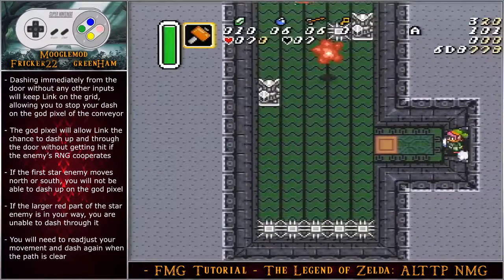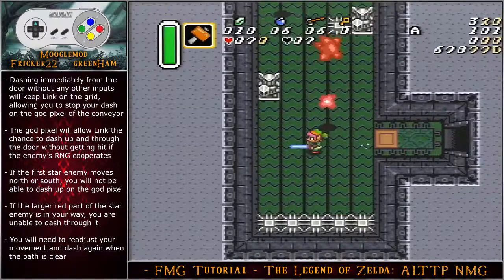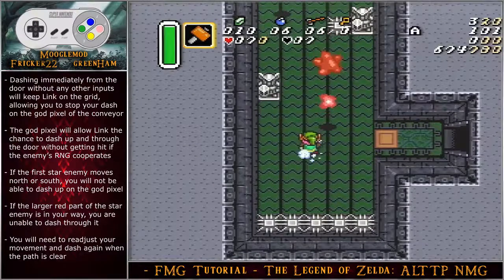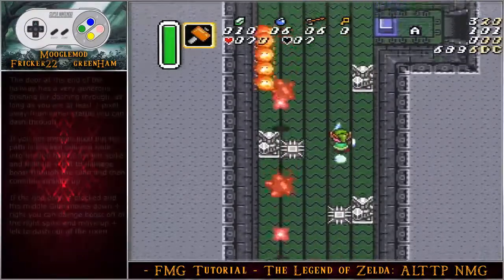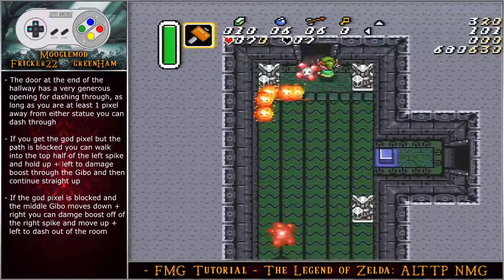If the larger red part of the star enemy, or Patrick Star, is in your way, you are unable to dash through that. So at that point you will need to readjust your movement and dash again when the path is clear. The door at the end of the hallway is very generous when it comes to dashing through it. As long as you are at least 1 pixel away from the statues on the left or the right side, you will not bonk.